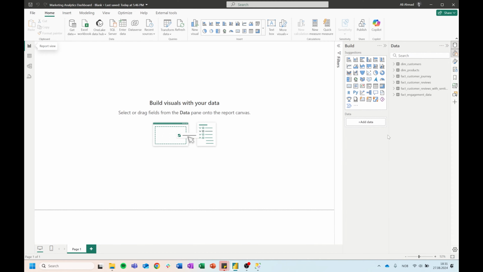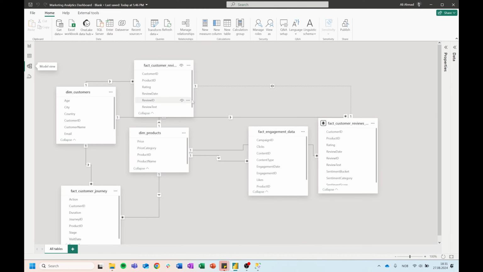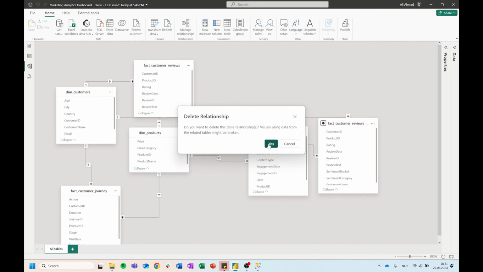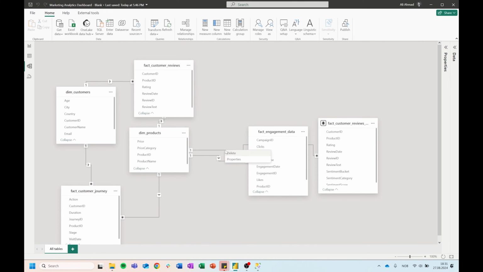Before we can start with the calculations, we also need to go to the model view. Let me just delete these because I want to show you guys how to do this from the beginning, so that it makes sense for you guys. So we'll delete these. It is possible to turn off so it doesn't do this automatically for you. It's in the options. Look it up.